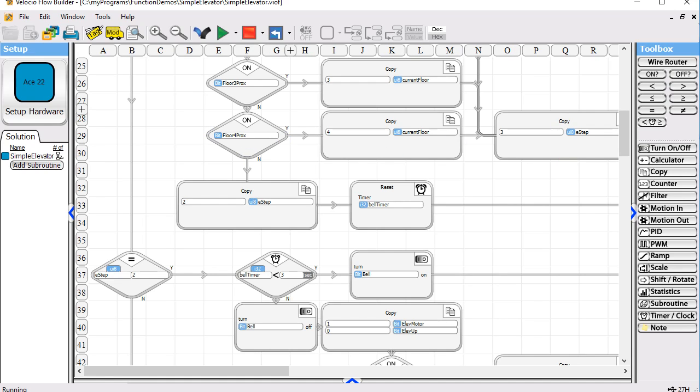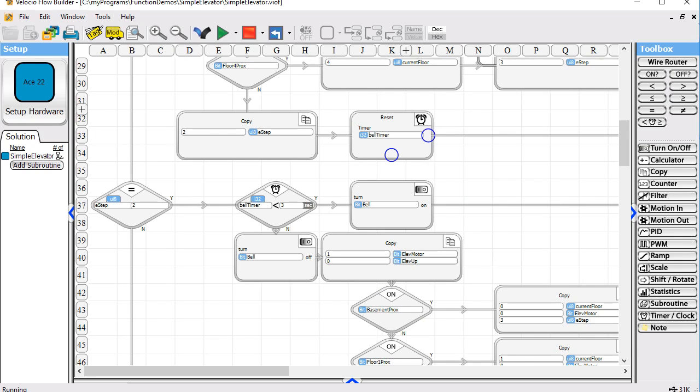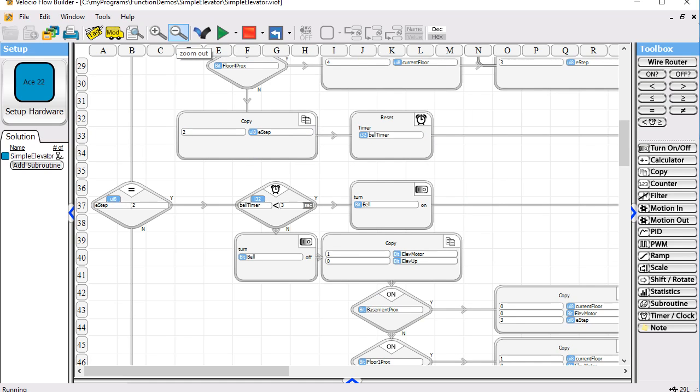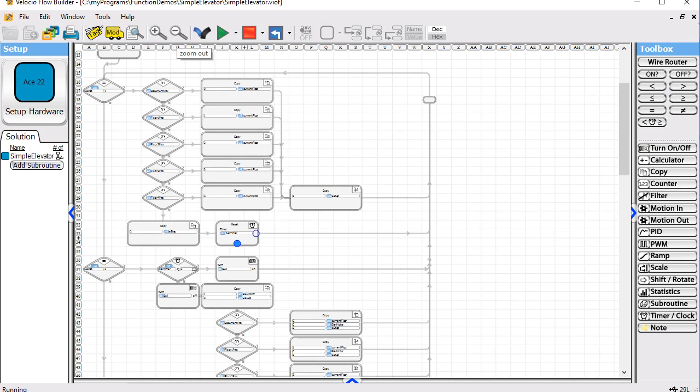Now, there is another possibility, and this generally will happen if there's been a power outage and something's been moved around somehow, not powered by the system, so you may not know what state you're in. If we don't sense any of these sensors here, we need to go to some known position. So if we don't find where we are, we set our step to step 2. We reset our bell timer because we're going to start to move. And then again, what will happen in program execution is we come out of here, come back around, and we say, are we state 1 now? No. Are we state 2? Yes, we are, because we just changed it to state 2.